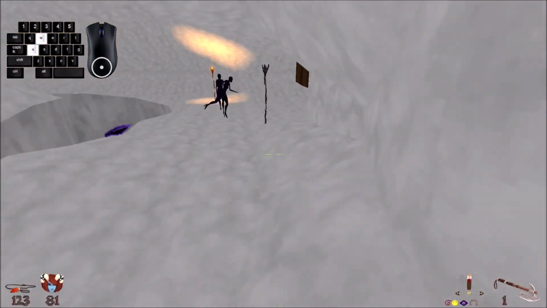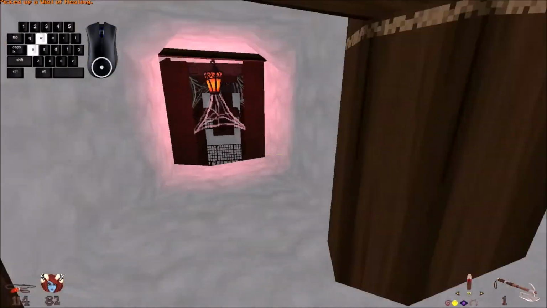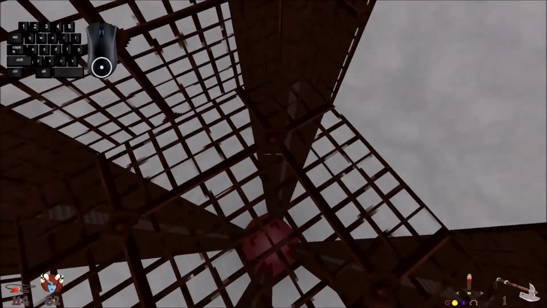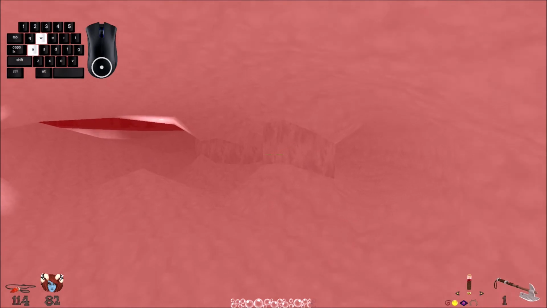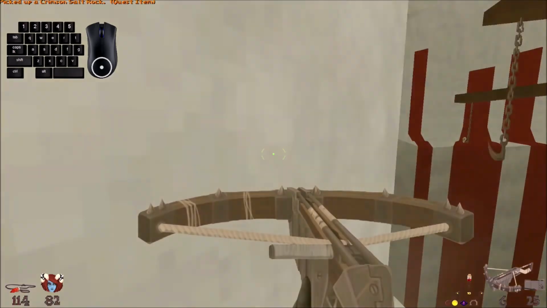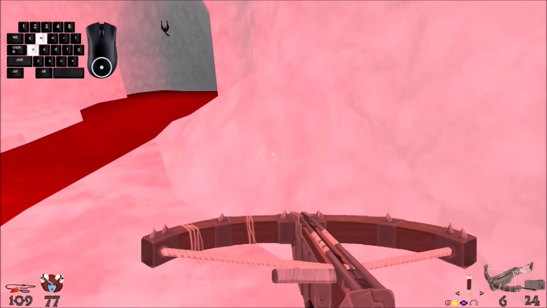Be careful around these gaps. That vial right there if you need it. Throw that switch and then you'll get dropped into the water or blood or something liquid. Equip your crush bow because we're going to do another jump across the gap. But first, I'm going to collect this salt. I would advise you quick save right here as you jump across this gap because even I mess it up sometimes.